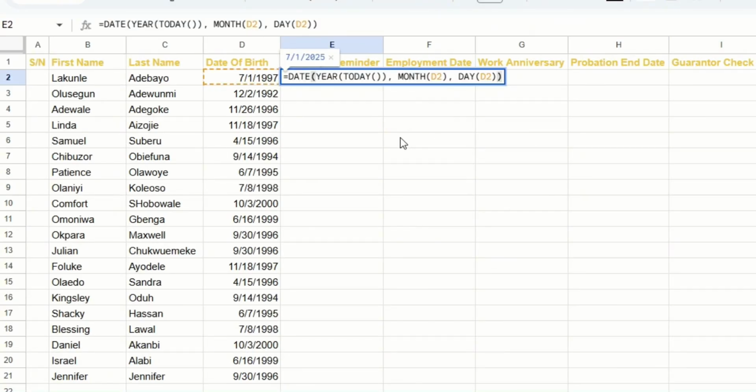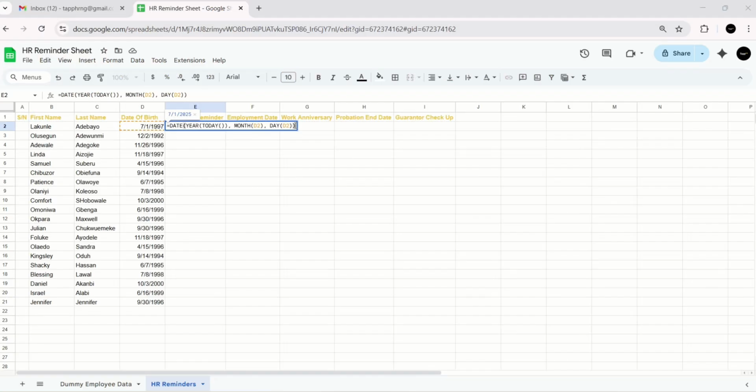All right. So now we have the formula. I'll type out this formula for you to be able to copy it very well. So this is the formula to be able to get the current year. So we have the date, the year, which is today, the year for the current date that we're in, the month, and the day. So when you type in the formula and reference the date of birth, you click enter, and then there you have it.